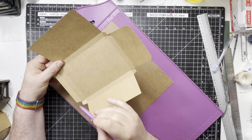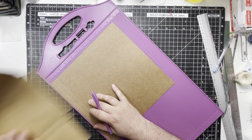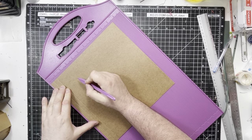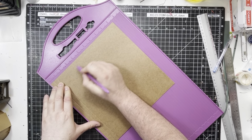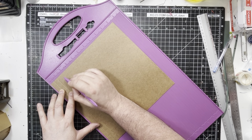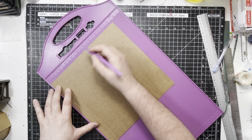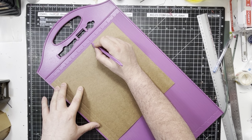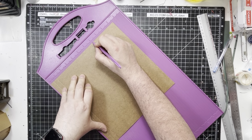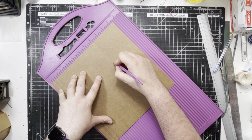So basically what I'm currently doing is these two. Then we want the full expanse, which is this bit, so the back bit. That measures 6 1/8. So in order to get that, 6 + 1 = 7, so it's going to be 7 1/8. So that's one of those little notches across on my scoreboard anyway. So we're going to put a score line there. Hopefully you can see this.